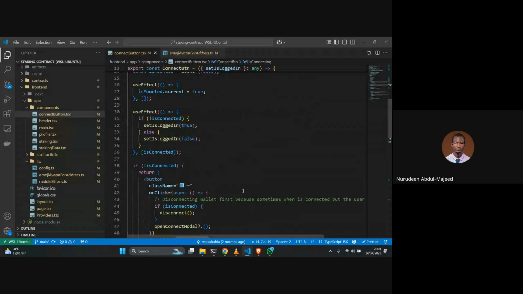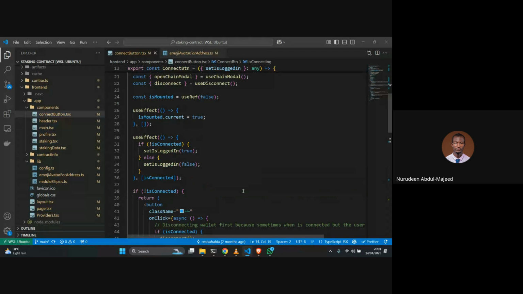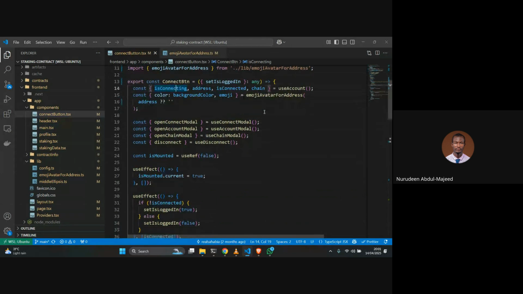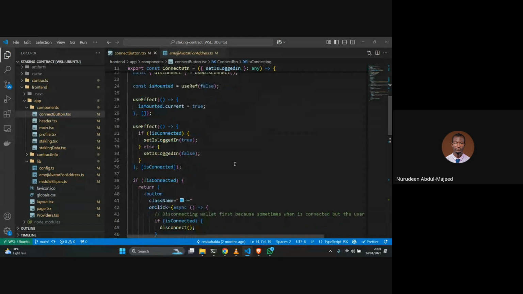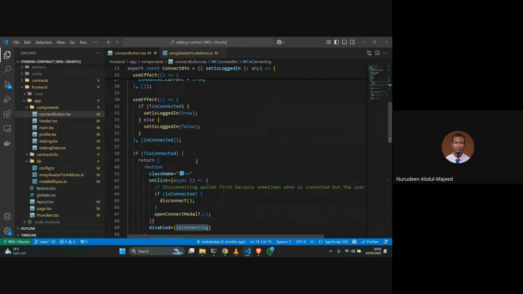So the only thing we need to do is write React code, like a connect button, and pass the connect function that this library assigned to us to it, and then you create a disconnect button and do that and do that.